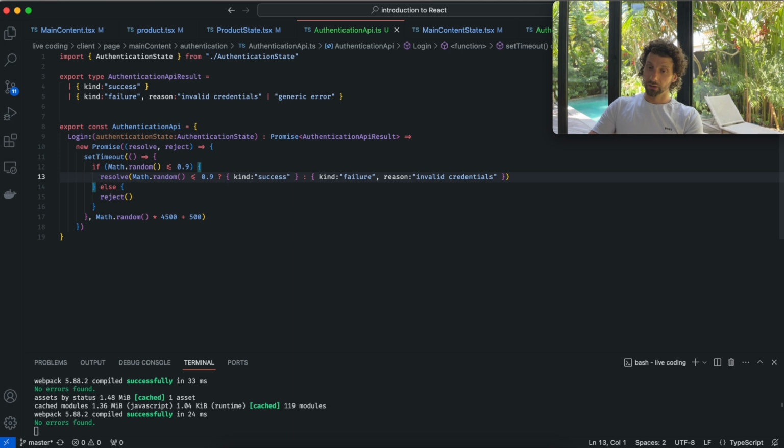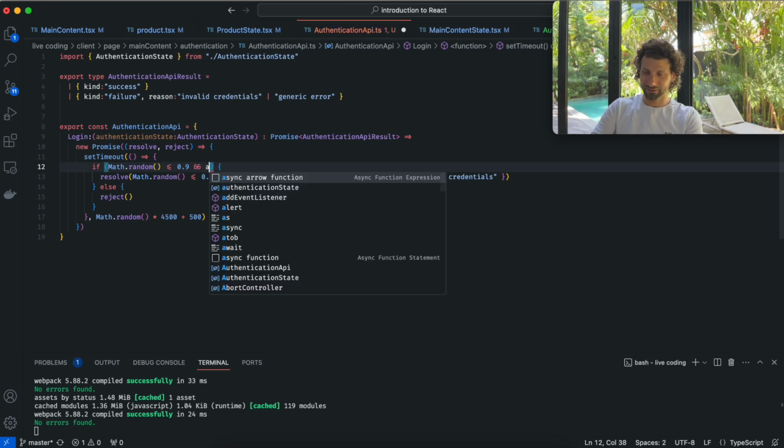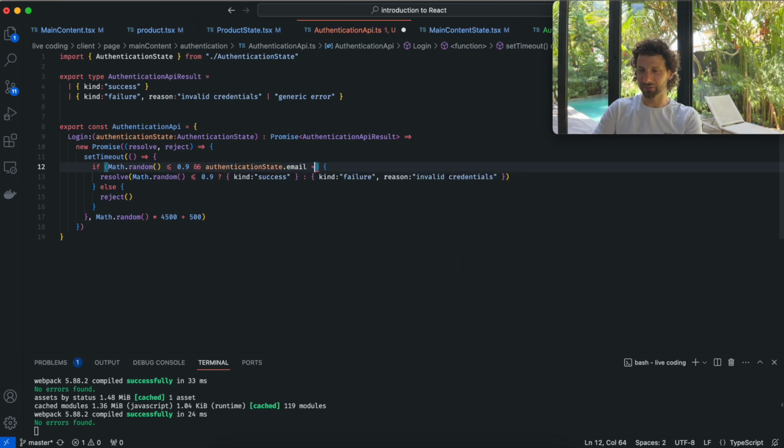So, if we call, I'm ignoring the authentication state here, which kind of makes sense because we're simulating things anyway. We could have said, if math.random is smaller or equal than 0.9 and the authentication state.email is part of, I could build a map of fake users.